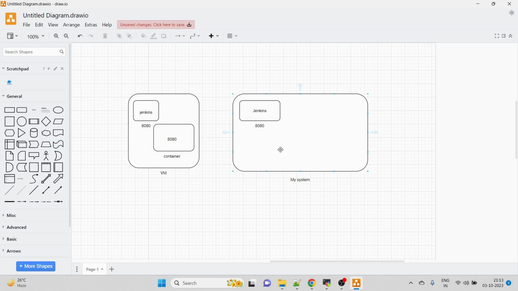Now the problem is that if I try to access the application on my browser on port 8080, it is not possible because port 8080 is also occupied. So what I will do is access the deployed application on my browser on port 8081. See what is happening exactly here: we are using two ports. The first port for the application is 8080, which is inside the Docker container, and we are accessing the application on our machine on port 8081. Let me show you, it will be more clear once we do it.